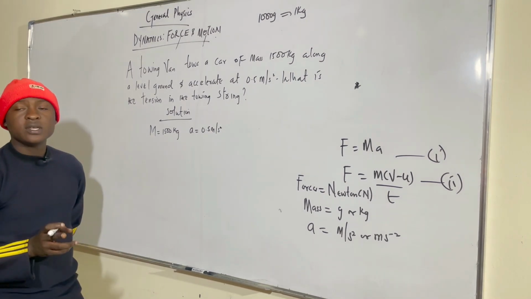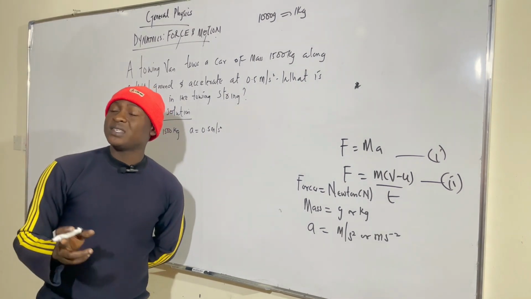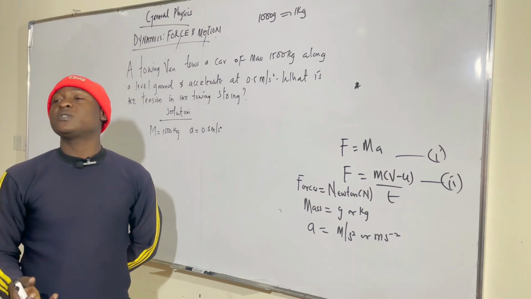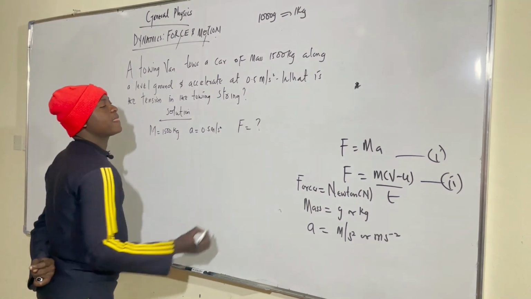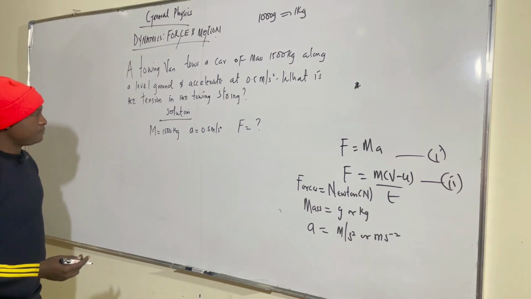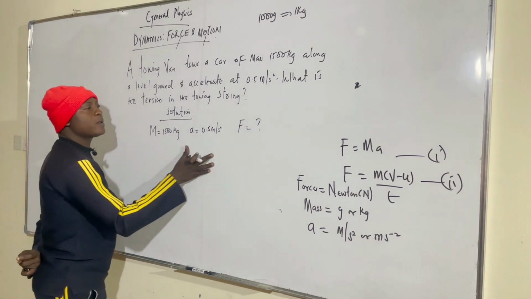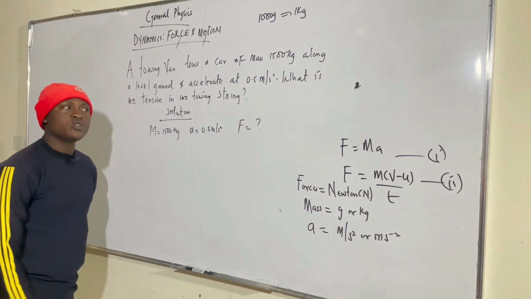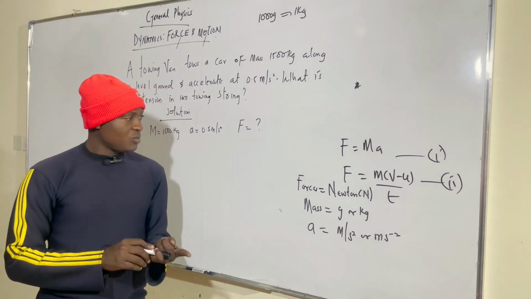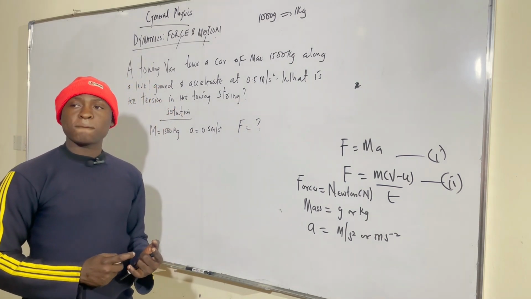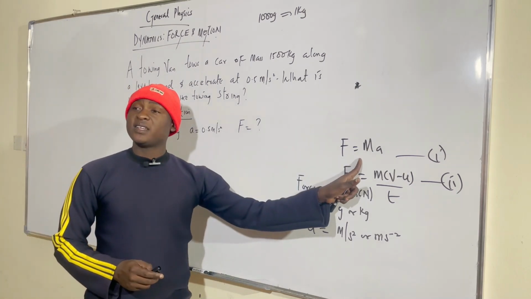If you recall, in chapter 1 we talked about tension. We said tension in physics is nothing but force, meaning we are asked to look for the value of the force. Now, if you look at this data, which of the two formulas are we going to apply, the first one or the second one? Can you check which one is suitable for this problem? Yes, we are going to apply the second one.